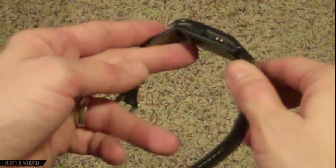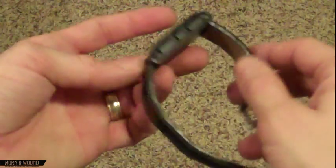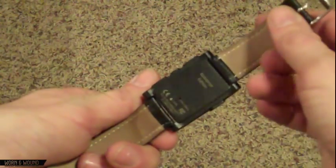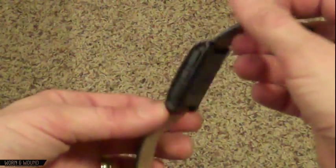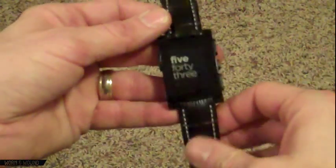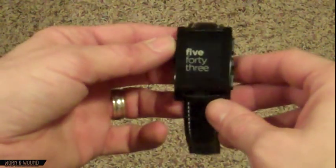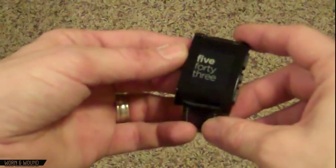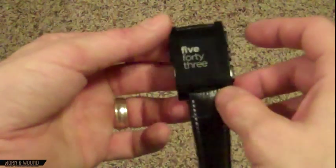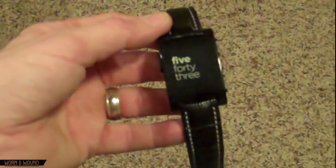So it definitely is a plastic digital watch, but it doesn't look cheap to me. It actually looks pretty decent. I've seen a lot of pictures of people that have it on NATO straps, lots of leather ones, so you can really change it up a bit and keep it from looking too much like an inexpensive plastic watch, when in all actuality it's $150 worth.